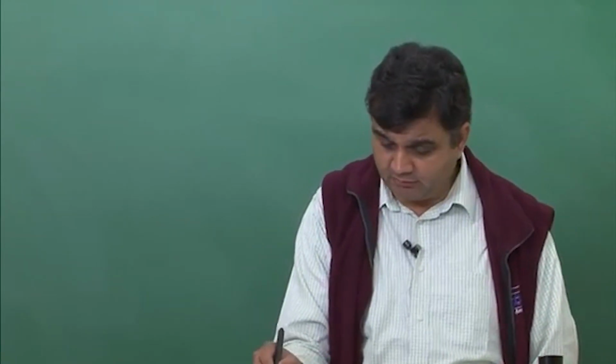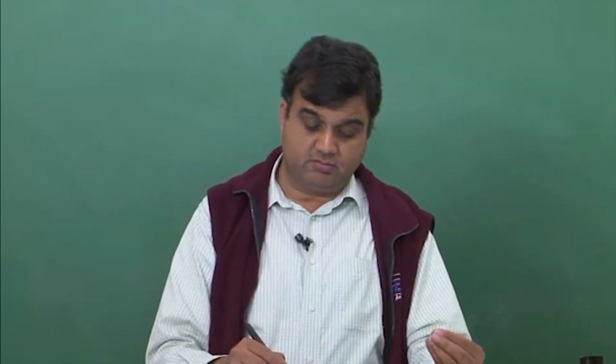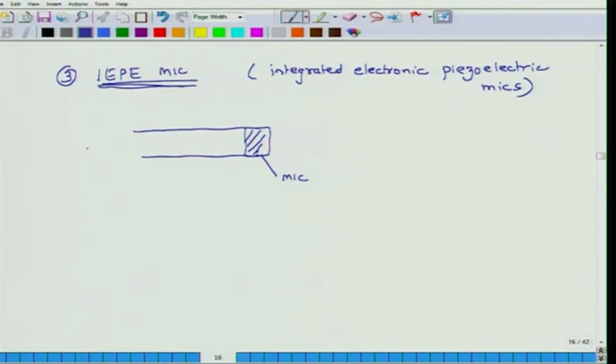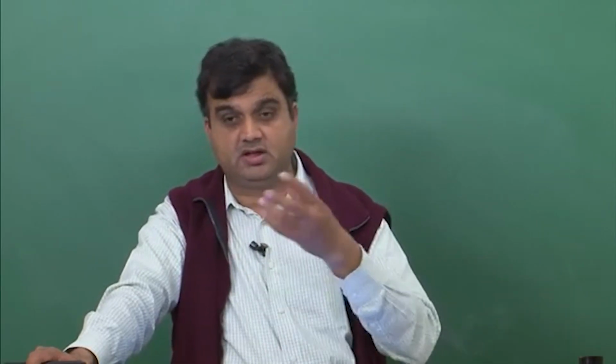If you have this type of microphone, what does this mean? A lot of times you have this microphone, this is a mic, and the signal which comes out of a mic, as we have seen, is not in volts or millivolts, but sometimes it may be in microvolts, it may be very small. So you have to be very careful that if you want to send this signal over a large distance, it may get corrupted due to noise. So before you send it over a large distance, you may want to condition it and make it more robust.